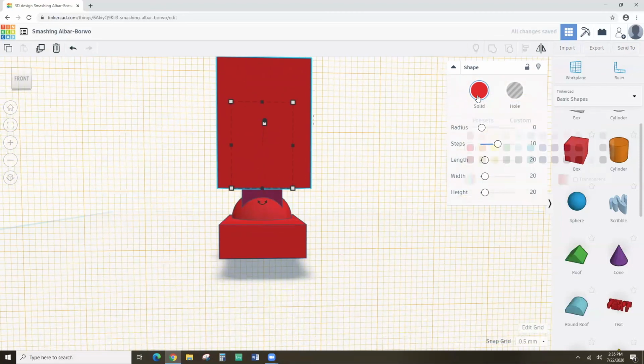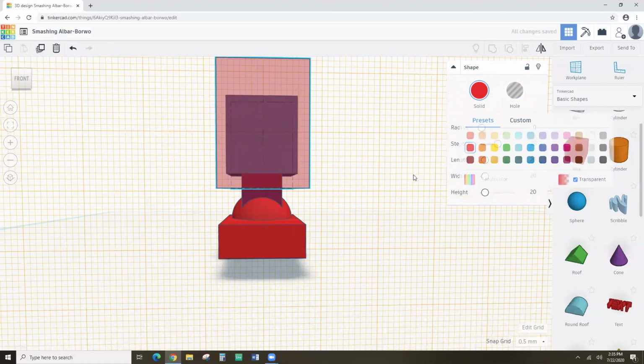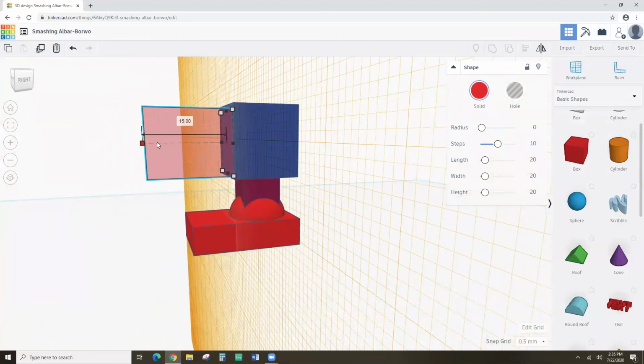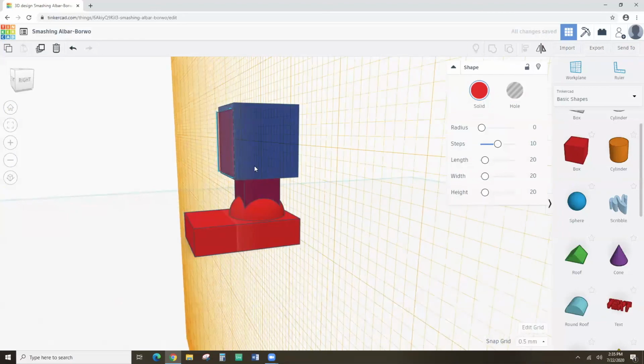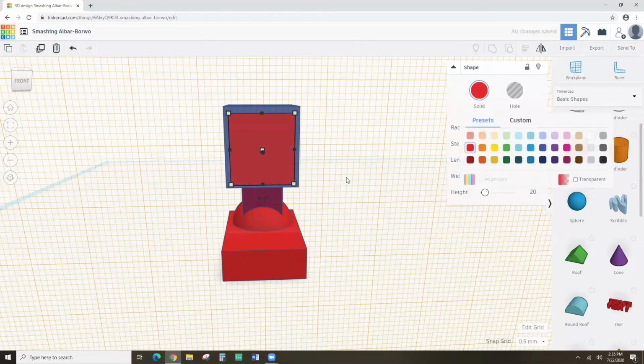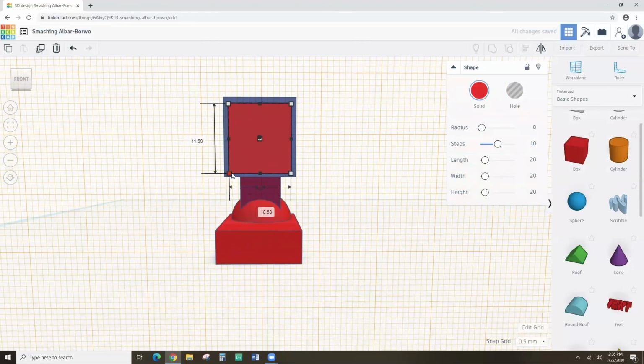One easy way to make it a little easier is to make this transparent. And that can also be found in the color section here, on the side. We'll just bring that in. There we go. Now that we've got that, take off transparent. There we go, that looks pretty good. For reference, it's at 11.50 by 10.50, but don't worry about the numbers too much. You can make it a bit smaller, a bit bigger, as you like.